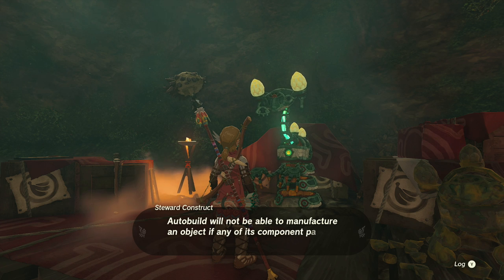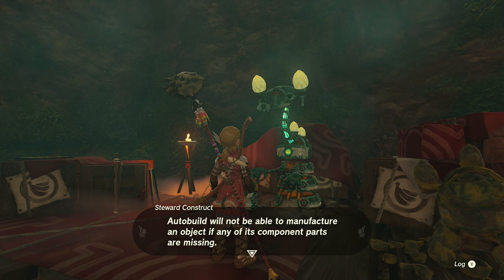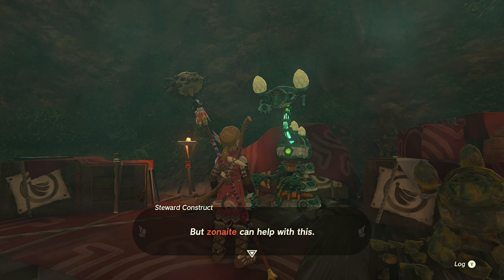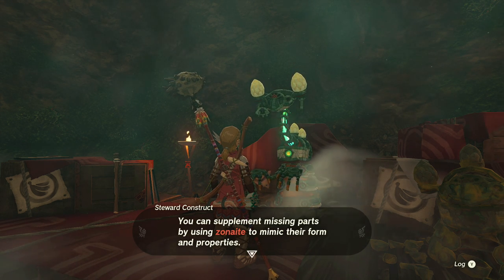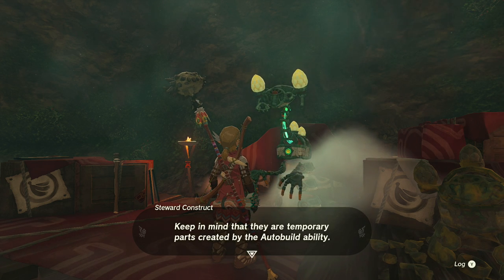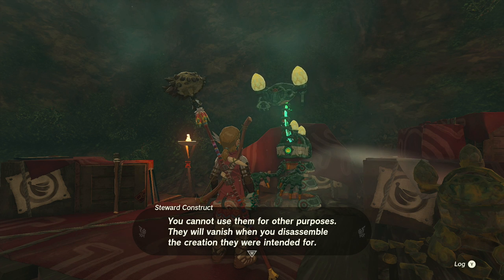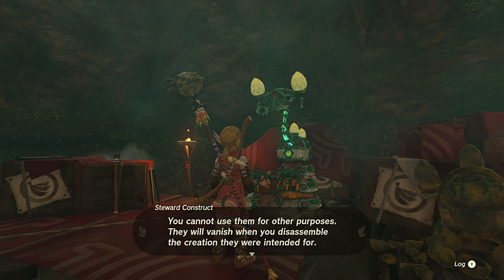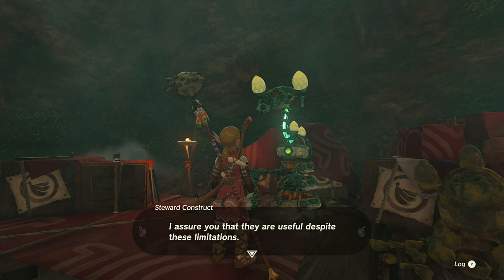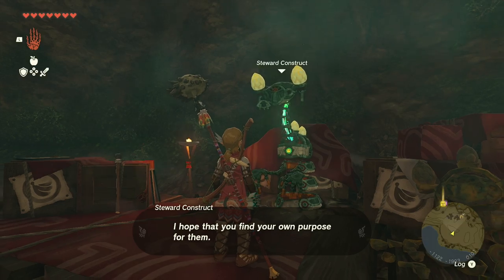Tell me. Auto build will not be able to manufacture an object if its component parts are missing, but Zonite can help with this. You can supplement missing parts by using Zonite to mimic their form and properties. Keep in mind that they are temporary parts created by the auto build ability. You cannot use them for other purposes. They will vanish when you disassemble the creation that they were intended for. I assure you that they are useful despite these limitations. I hope that you find your own purpose for them.